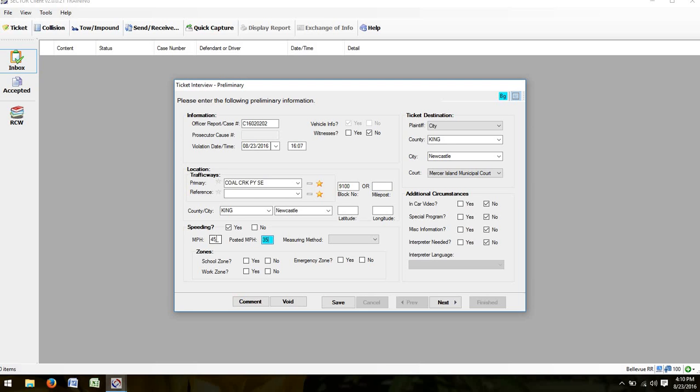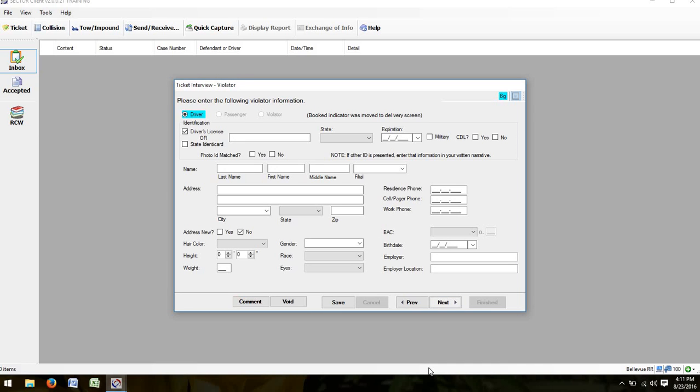Now, let's say this guy was actually going 51 in a 35 and I'm just giving him a break to go, you need to write what you're giving them the break for, not the 51, because if I put 51 here, it's going to pick the 51 in a 35 violation. So now we'll just go through this, answer all these questions as appropriate, and once we get this page filled out, we'll hit next.